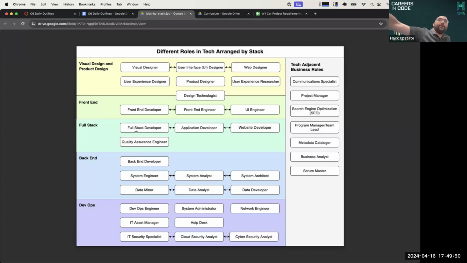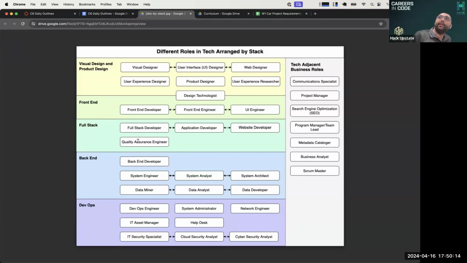However, our industry in particular, the tech industry, is really bad at agreeing on what we call a full stack developer. So you may find that someone is hiring for a website developer and they would like you to only work on the front end. Or you may see a job posting for website developer, but they actually mean they would like you to be a full stack developer because they need you to do the back end and the database as well.